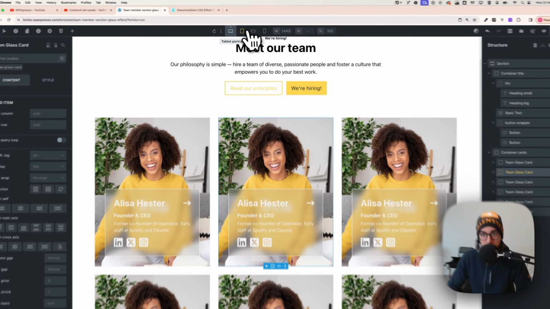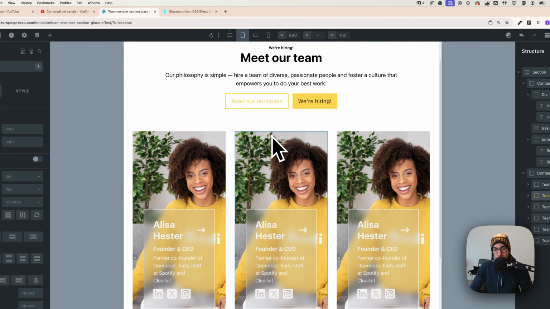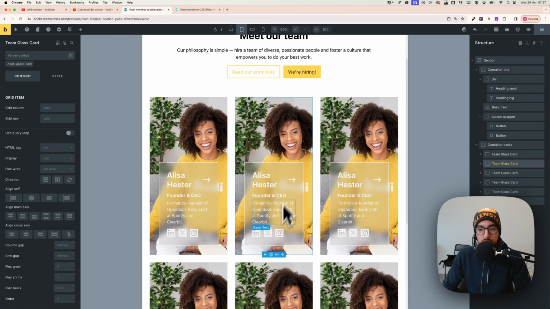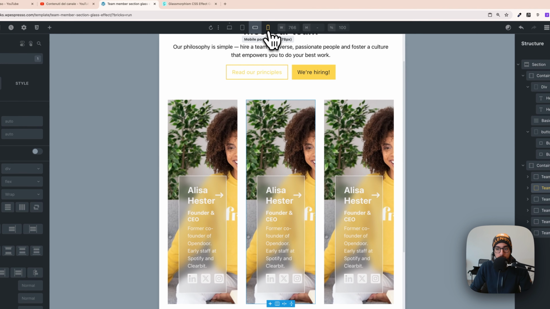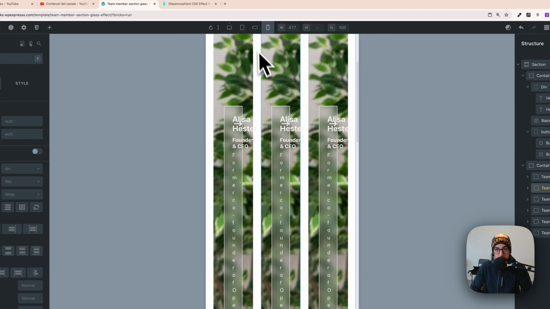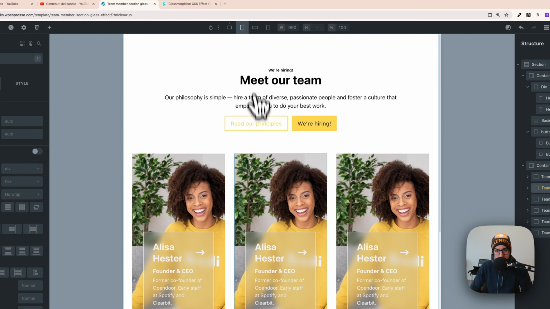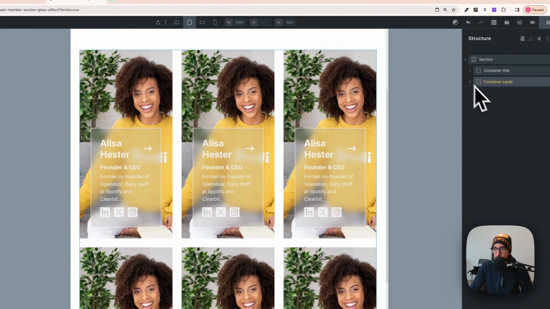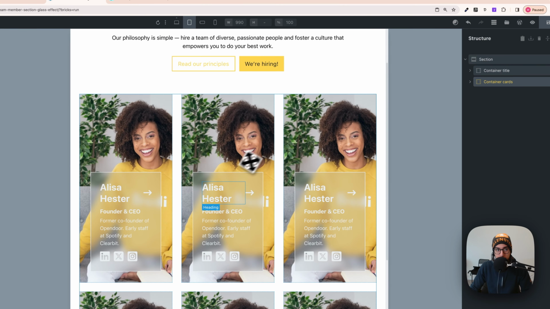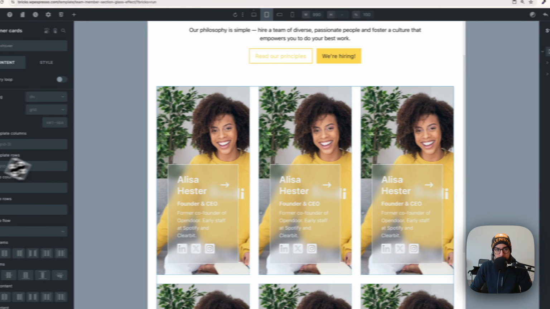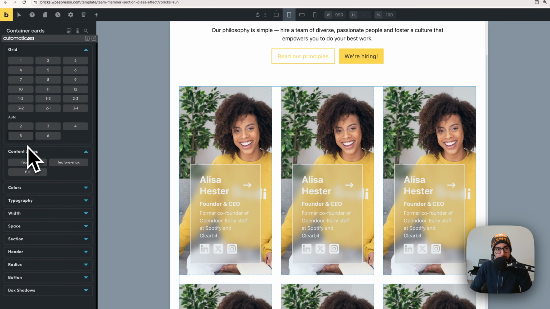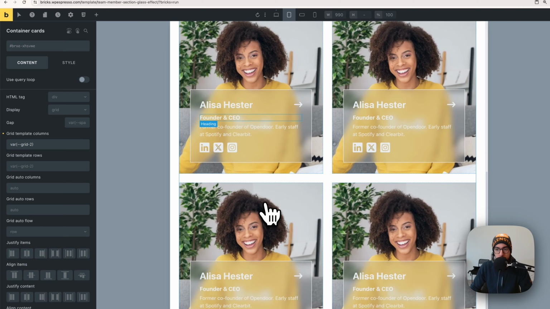But before doing anything else, I would like to see if the responsive is working. So, as you can see on the tablet already, we have a few problems because it's too narrow here. Then, of course, on the smaller ones, it's all broken. But don't worry, it's very easy to fix. So, in the tablet version, first of all, I want to have two columns. Okay, so I'm going to close all those and I'm going to click on container cards. With container cards selected, instead of grid template columns, here now it's 3, right? I would go and use 2.